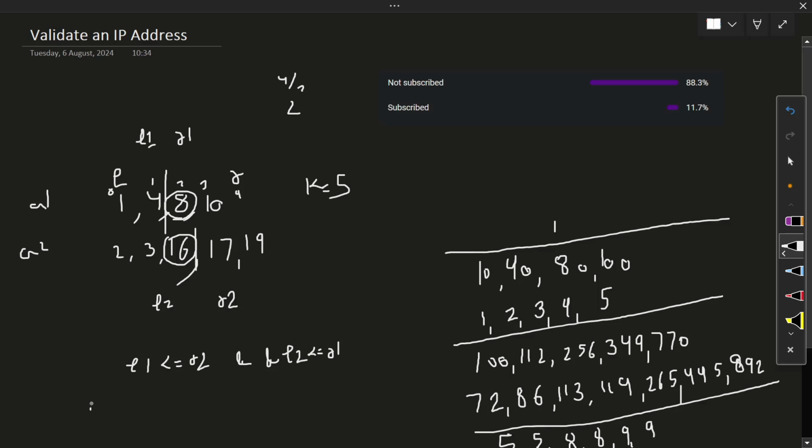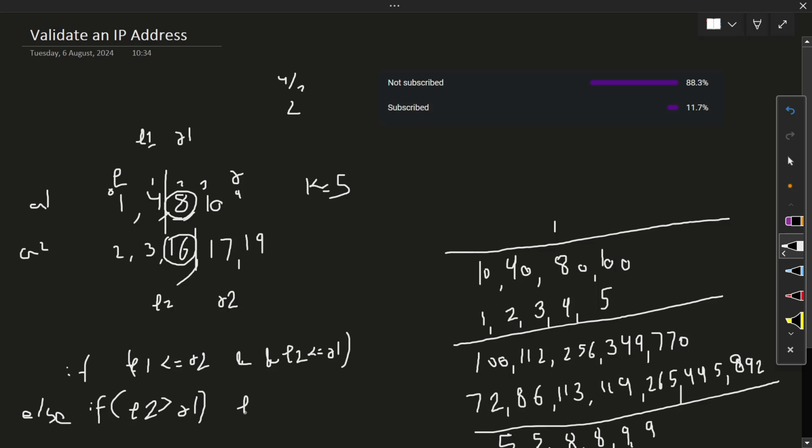So this is the if condition, if the cut is correct, else if the cut is not correct, and in this case L2 is greater than R1, which means we have to increase the range of array 1.